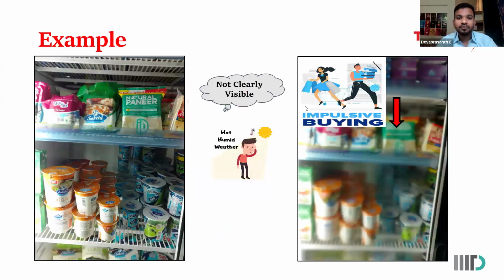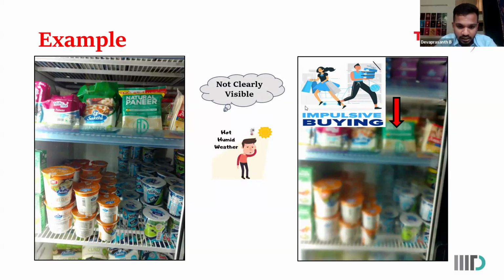For example, this is a refrigerator photo, a glass door refrigerator. Most of you can see these in malls, your canteens, and some grocery shops. So, this is the view without condensation. During hot, humid weather, you can see the glass door becomes condensed and we can't see anything inside. This becomes a major problem for companies like Coca-Cola, Pepsi, and other cold drinks companies. You may ask why this is a major thing for them.